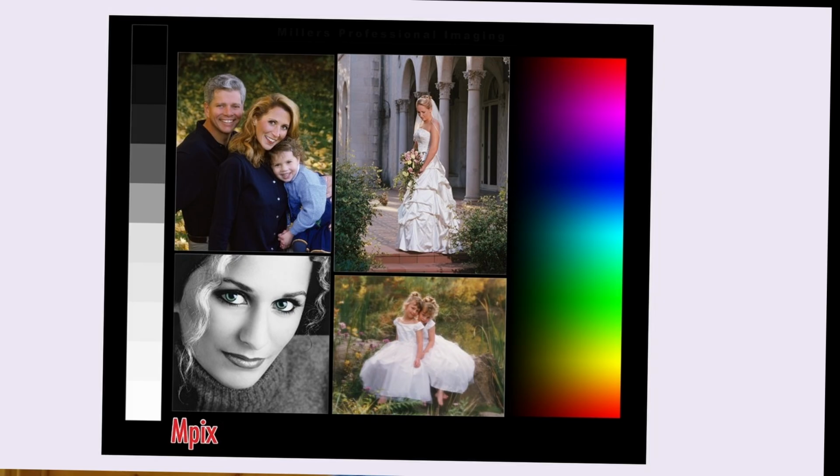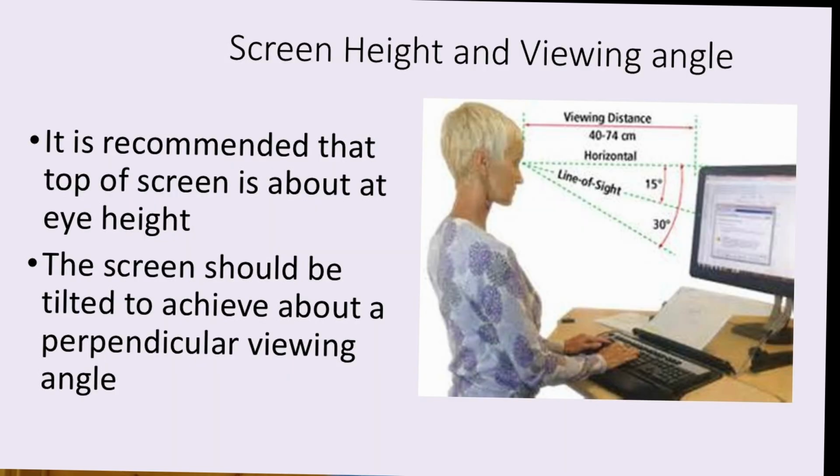So it is recommended that the top of the screen is about at eye height. And the screen should be tilted to achieve about a perpendicular viewing angle, so the screen is going to be straight up and down. So you're looking at a 90 degree angle to your screen.